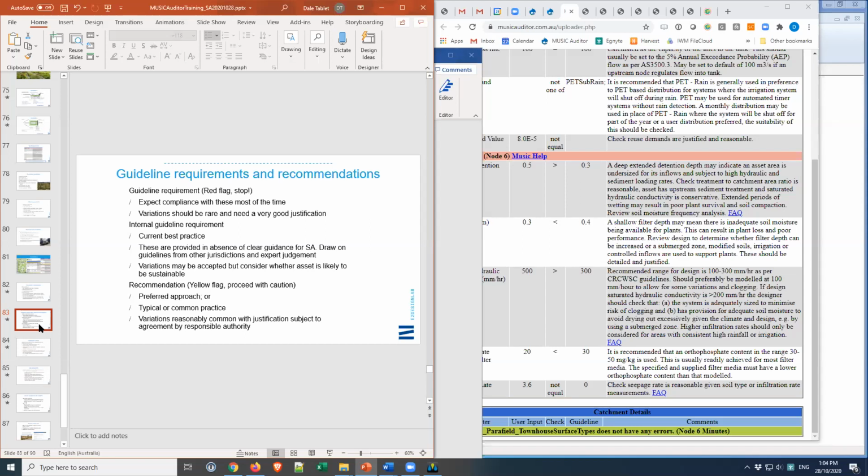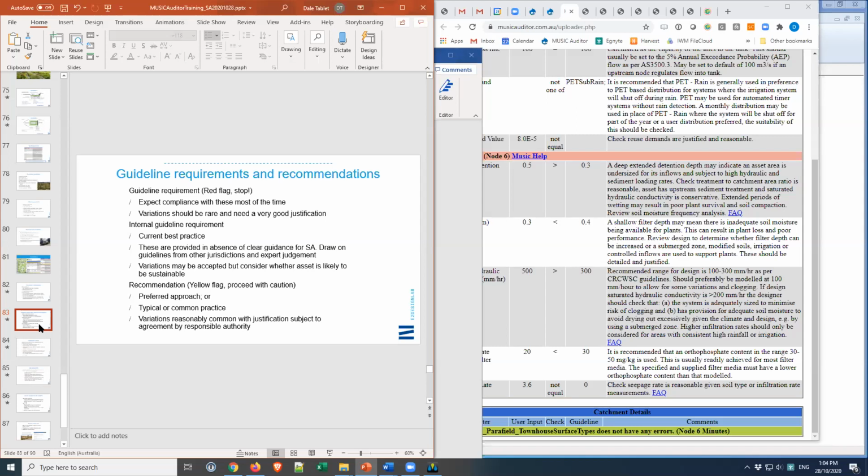You'll probably vary from these more often. There needs to be a bit of judgment on whether that's suitable or not. You need to think hard about whether you still have a sustainable water sensitive urban design asset with these changes proposed. How does it balance out with all the other things? If you've got that filter depth that's too shallow, how are you balancing that up with a lower hydraulic conductivity, with making sure the system's getting enough moisture in it? If you've got a submerged zone, etc., how are you balancing things? You're not just taking everything to the extreme.